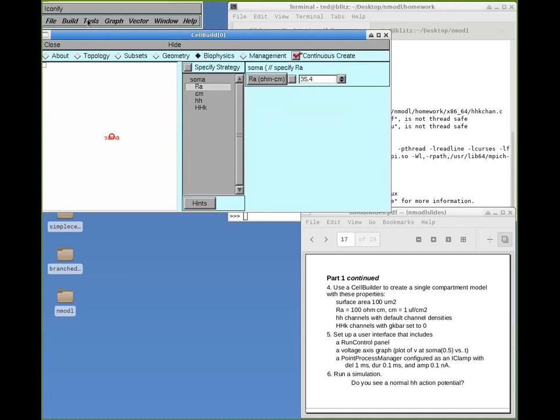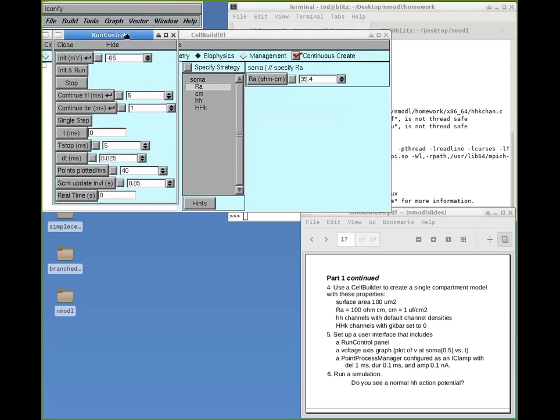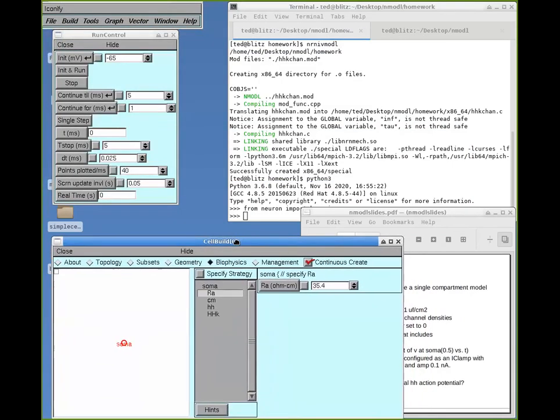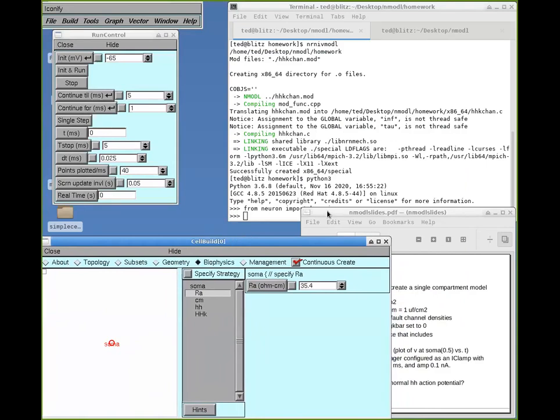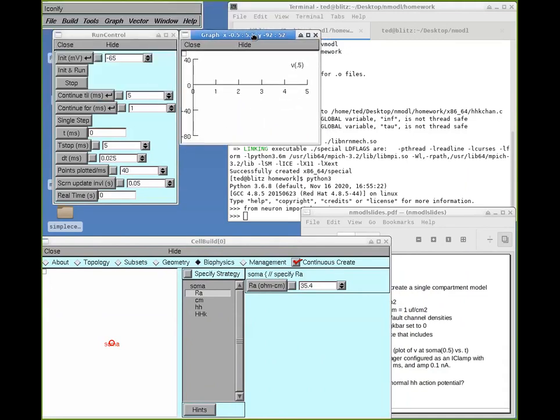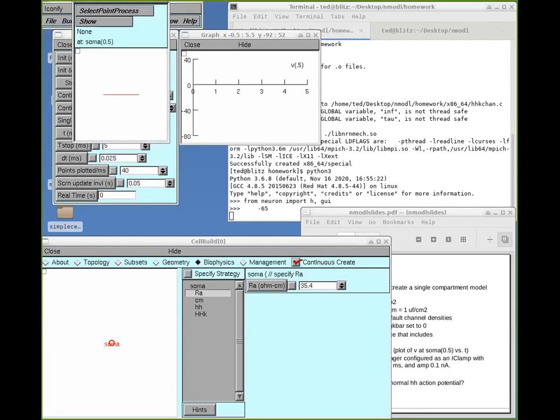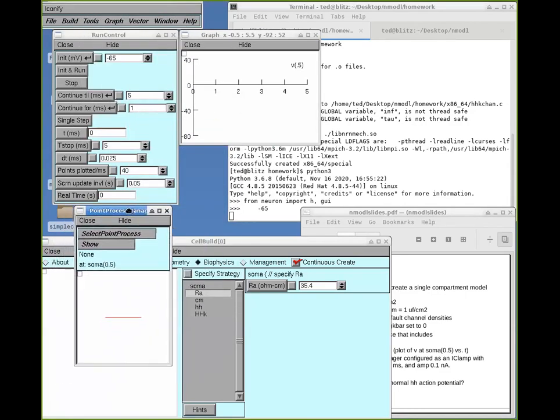And now I will bring up a run control. Let me pull this down here so that it's out of the way. A run control panel, a voltage axis graph. And I'll make a point process manager with an IClamp.